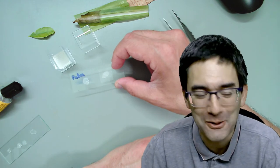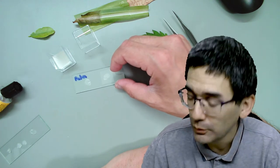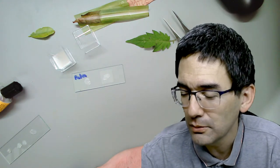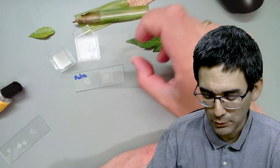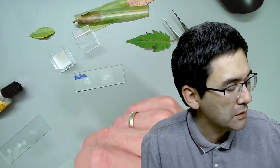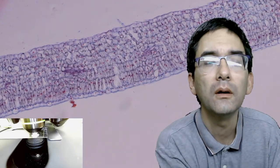There are many possibilities for experimentation here. It's been about half an hour and I'm pretty much done with all my samples. Just by chance, I happen to have a permanent slide of a leaf cross section here. Maybe I can just demonstrate to you the different layers of the leaf - maybe the spongy and palisade mesophyll. Let me see how good the quality of this slide is.